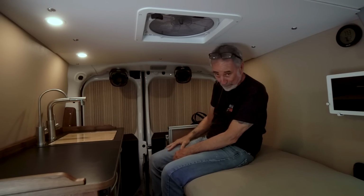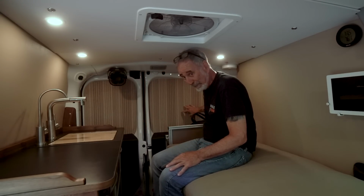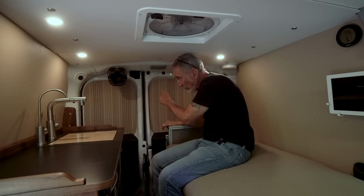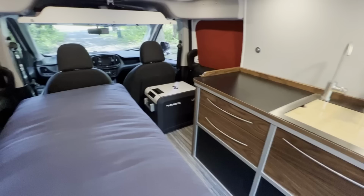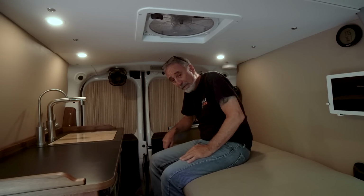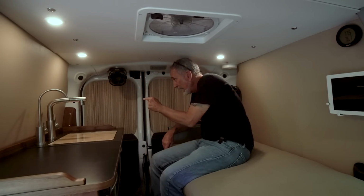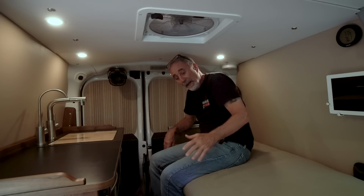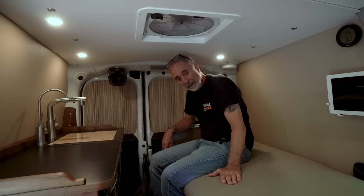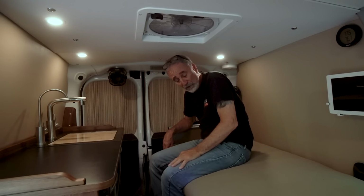I forgot to mention the fabric in these vans, in the 4 doors, the 2 doors back here and the 2 sliding doors. This is a fabric panel that you would have a choice of. You choose the wood, you choose the floor, you choose the wall color, and you choose your fabric. The mattress, I'm getting my mattresses from that really great place called the Futon Shop in San Francisco.